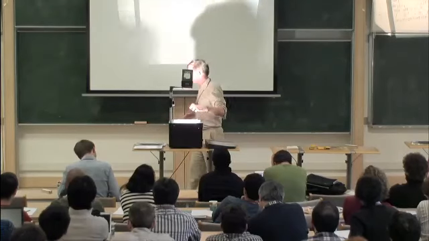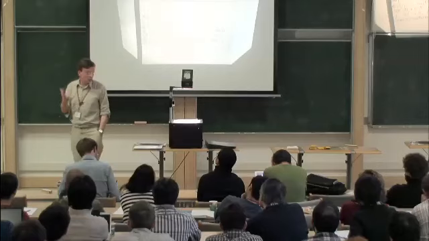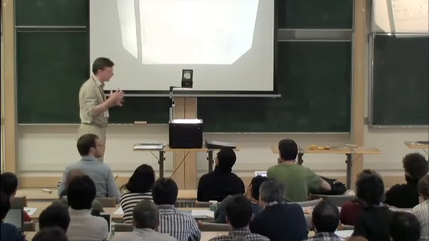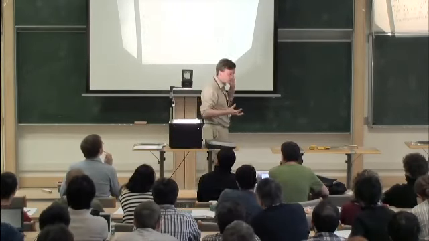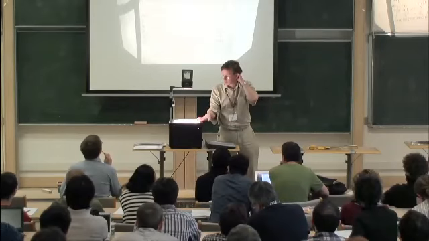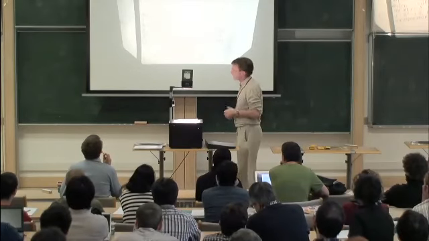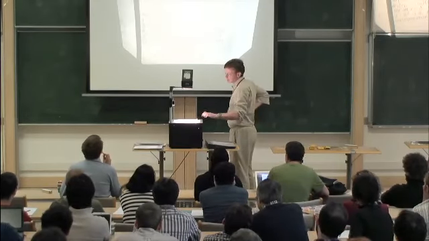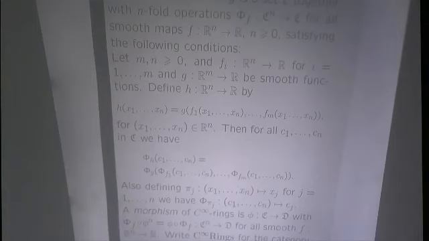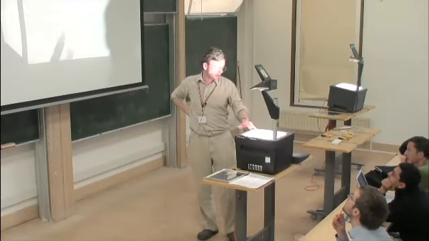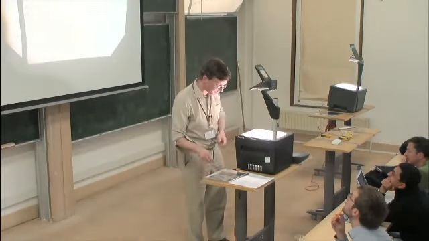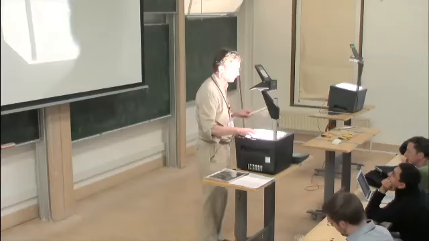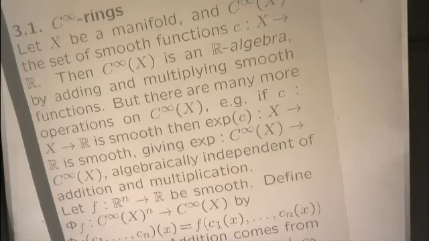So this is trying to encapsulate all of the algebraic structure which you naturally find on the smooth functions on a manifold into one great big structure satisfying a whole load of identities. So the natural notion of morphism of C-infinity rings is a map Phi going from C into D, which commutes with all of the operations Phi_f for all smooth functions f. So this gives you a good category of C-infinity rings, which we write like that.